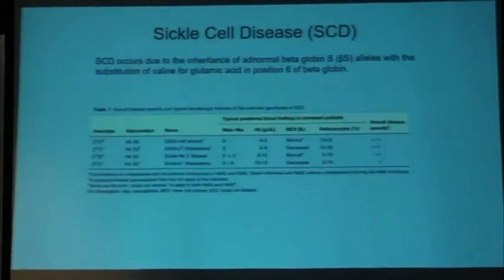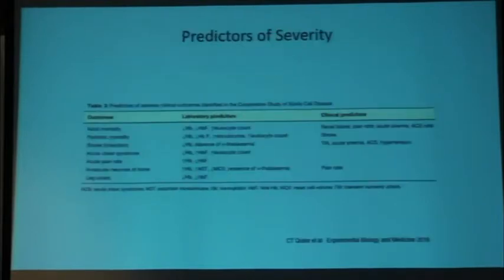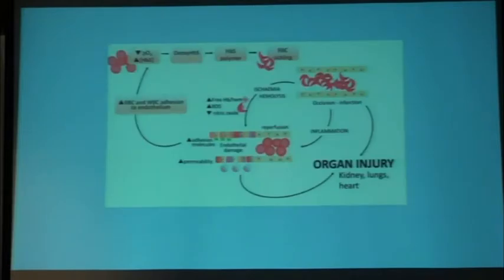What the impact of sickle cell disease was in this problem is difficult to say. But I just wanted to go through some brief issues, particularly in terms of the sickle cell phenotypes. We know that when you look at severity, SS and Sβ0 remain probably the most severe forms of sickle cell disease. But what are some of the risk factors for severity of sickle cell disease in general? Hemoglobin F, we found out, is quite significantly important.